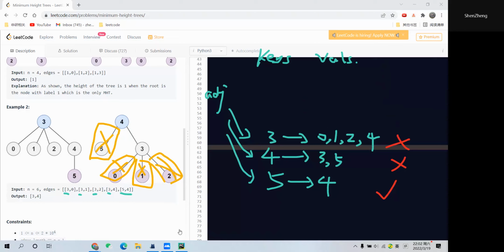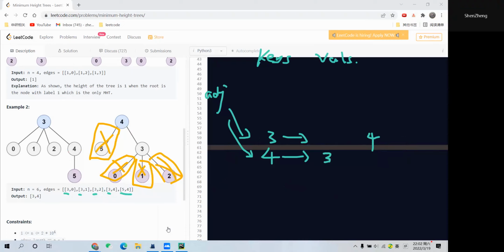We also need to check 3, because now 3 has only 4 as its element. And for 4, now we only have 3. Sorry, let me write it out. It only has 3. And for 5, 5 doesn't exist, so clean it out.